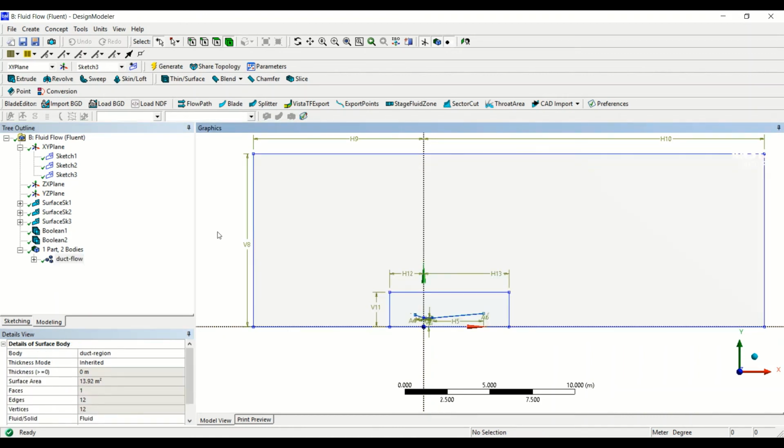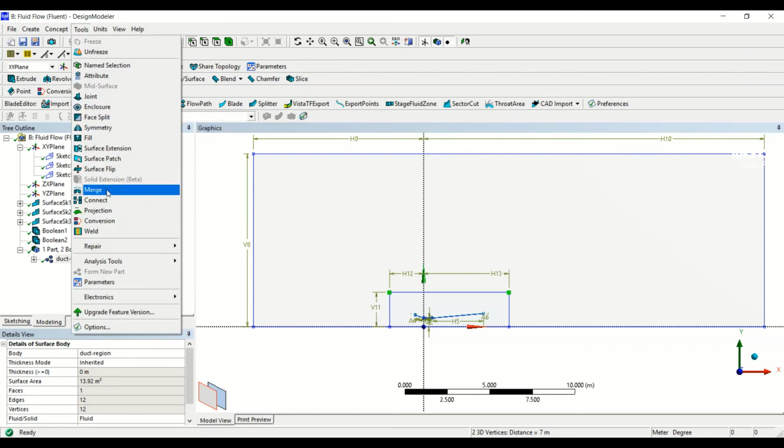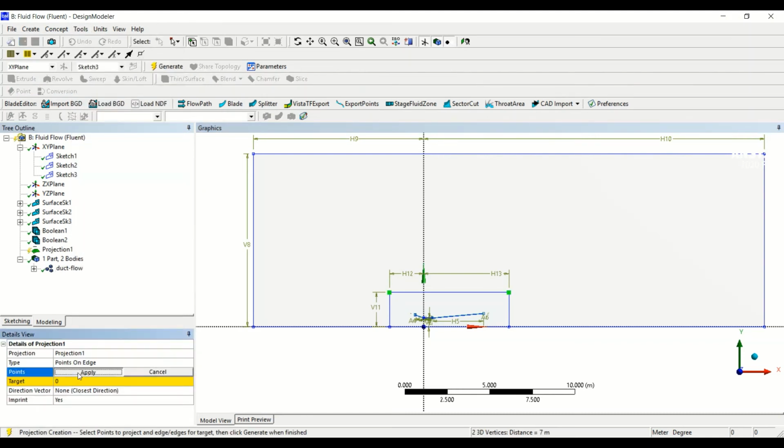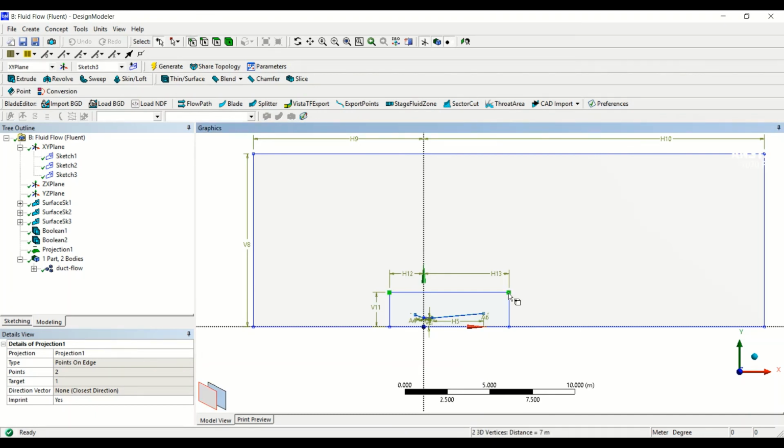Now we need a bit of divisions in the domain to facilitate the fully structured grid in the outer domain. So I have to project these two lines on the upper edge. Okay, now you see that it's divided into three parts. Now we also want to project these two.